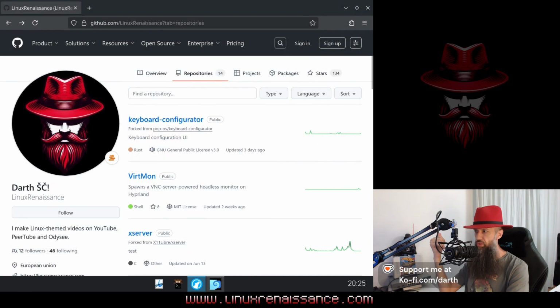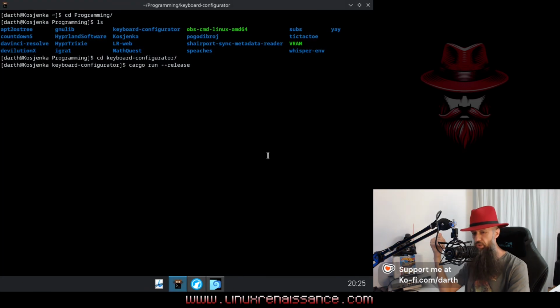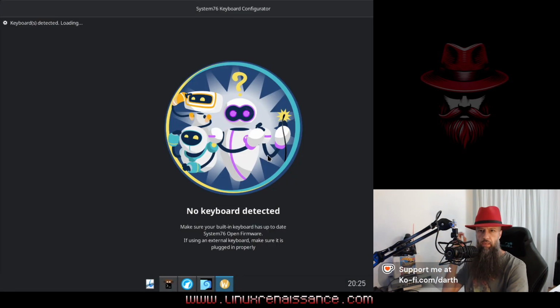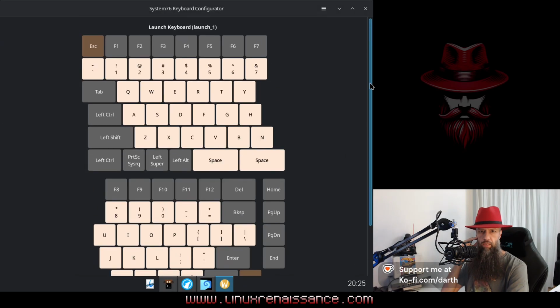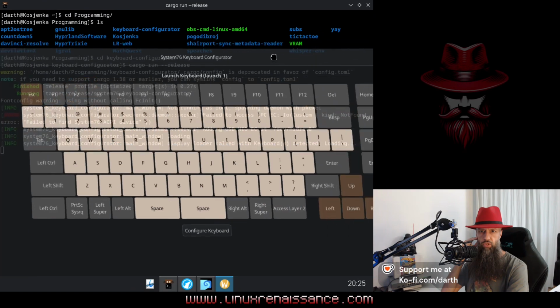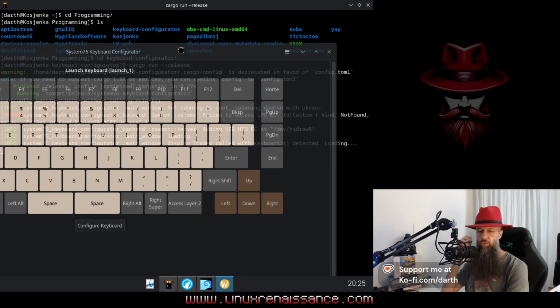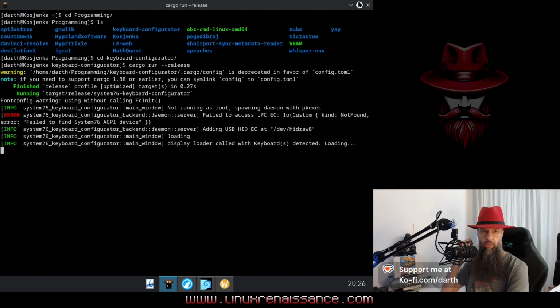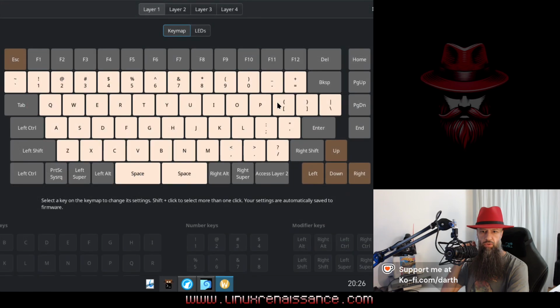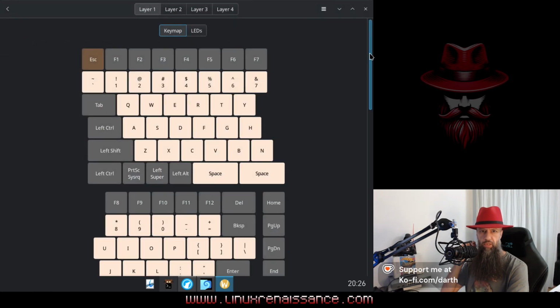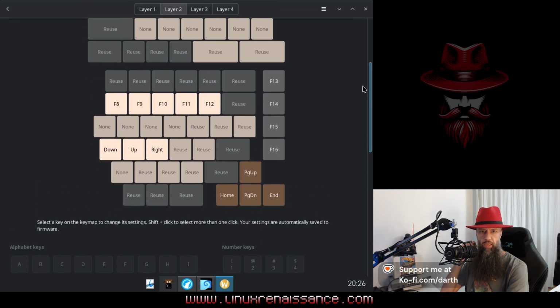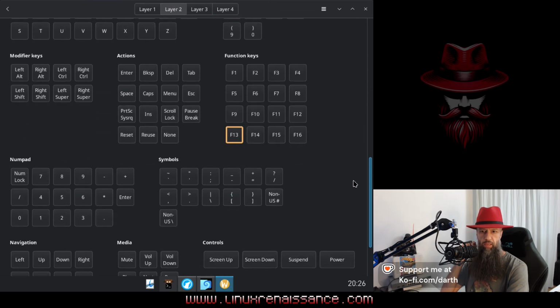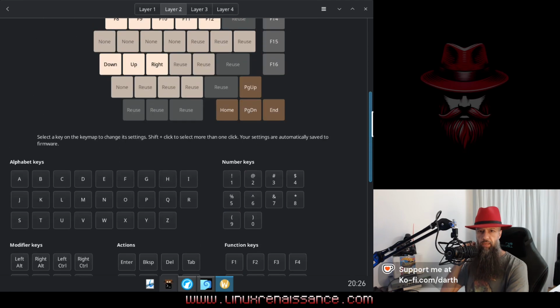So let me close this one and let me show you this one here. Okay, good. It's kind of broken right now, but it's just that it didn't scale to the small resolution of this monitor. But basically, you go to configure here. Okay, let's just zoom it in for now. Basically you would go to layer 2 and you would choose a button that you need to program, and voila, there you have more keys than previously.